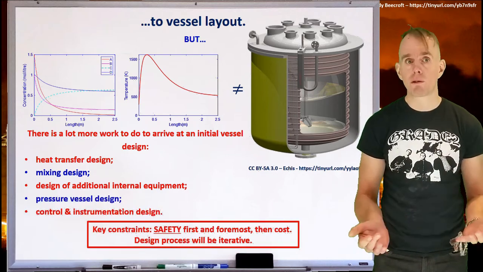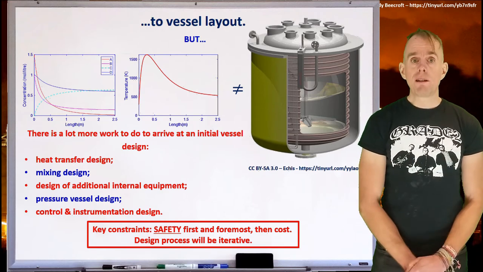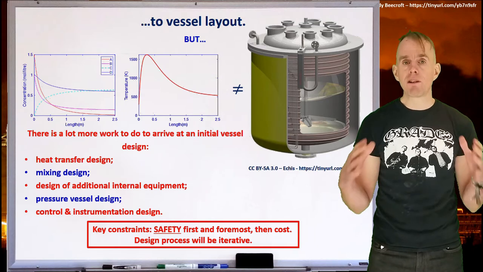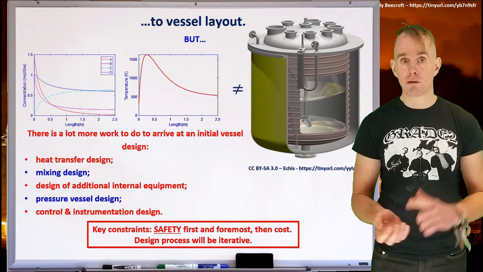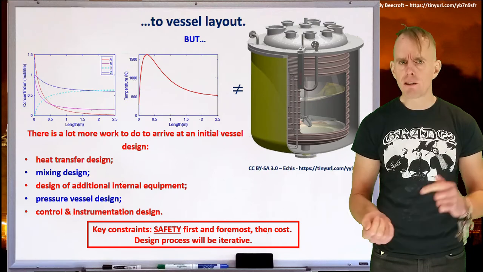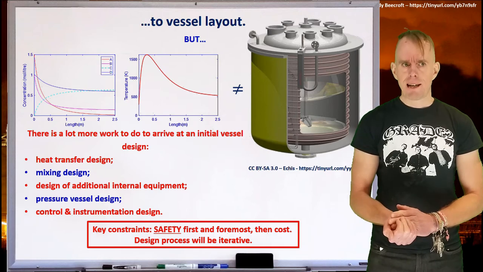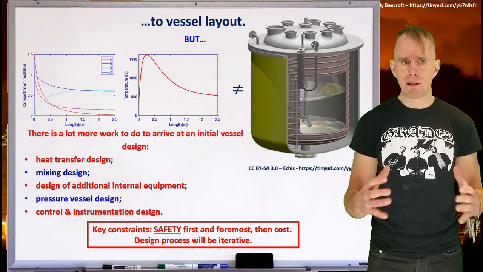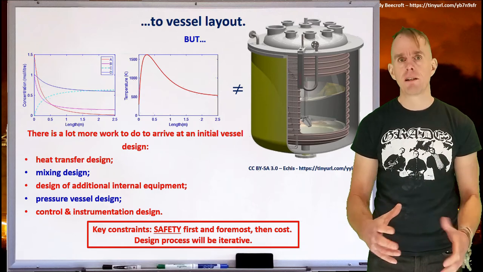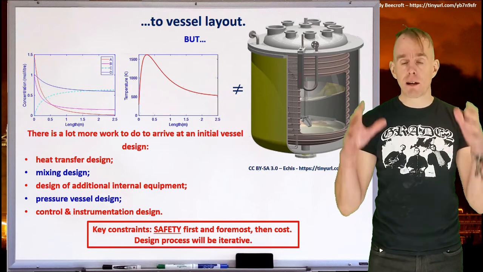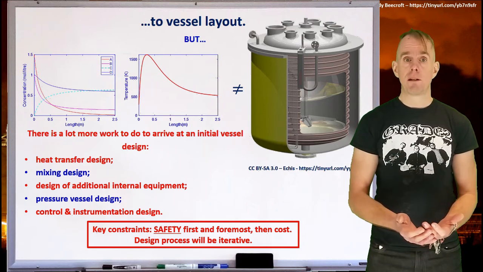It could be mechanical supports for catalyst beds. It could be flow distribution systems. We need to think about the design of the pressure vessel itself. How does it connect to the outside world in terms of the process, in terms of the control and instrumentation, in terms of draining and venting and pressure relief? So there's a lot to think about there. If we've got an agitated vessel, how does the agitator actually go in the vessel and what mechanical seals are needed, what gearboxes are needed and what motor is needed?